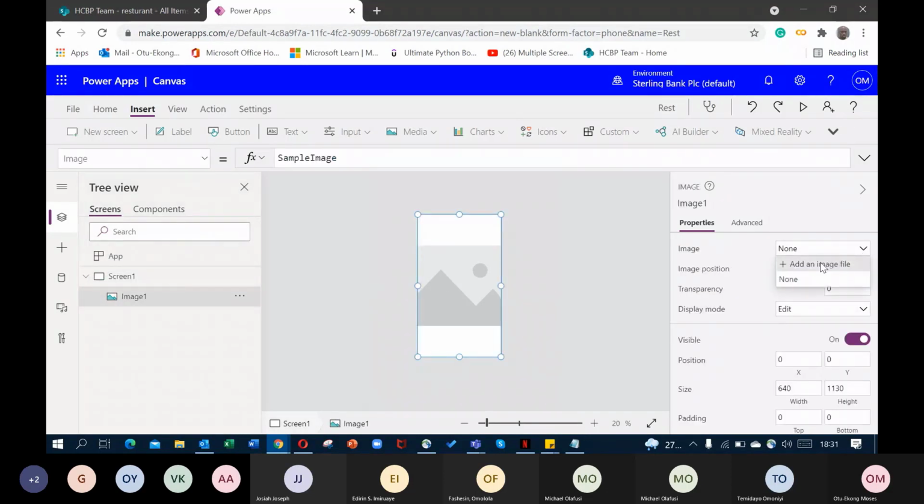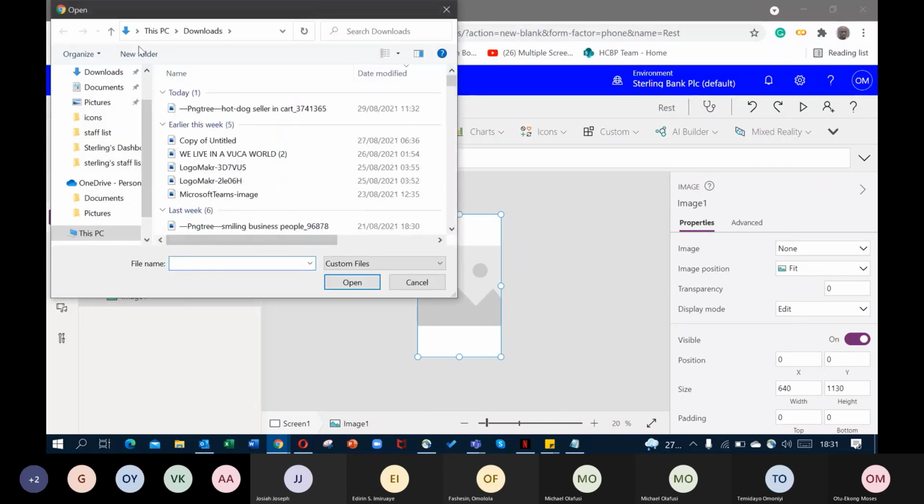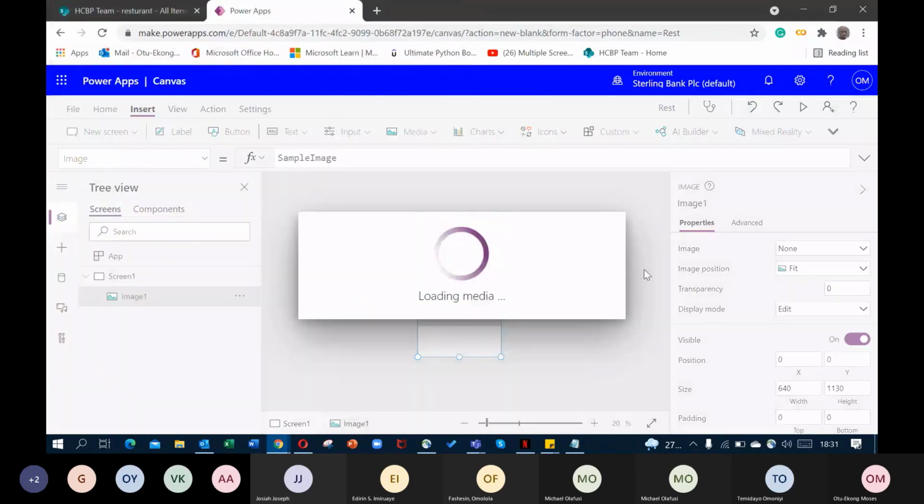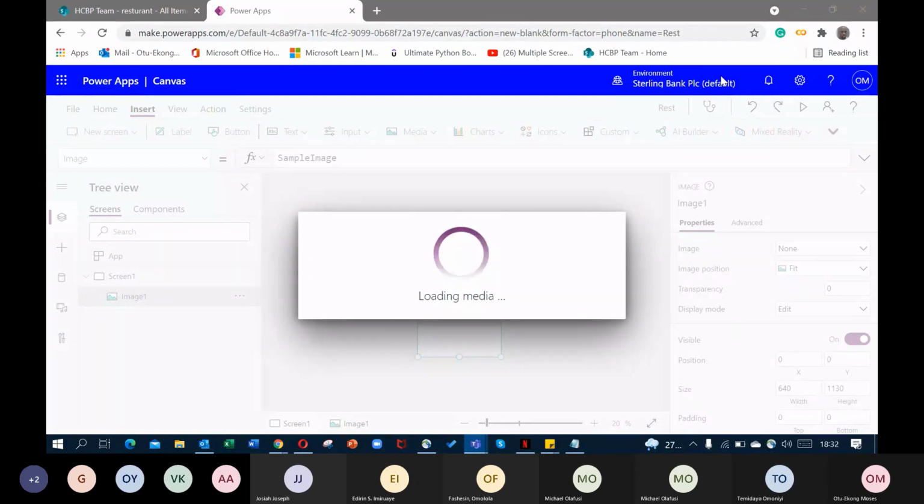So what image do we want to fit in? Add an image. I have them downloaded here. So this is it. Open it up. It should load any time from now.